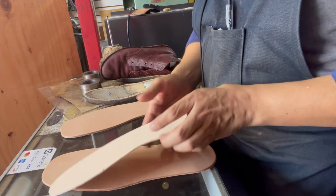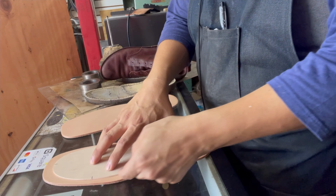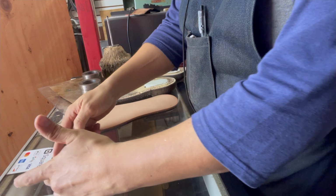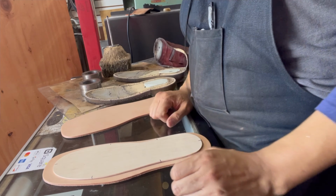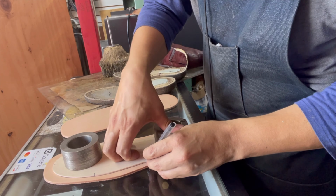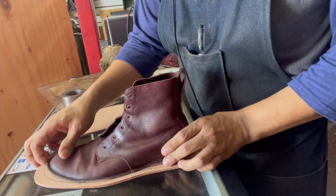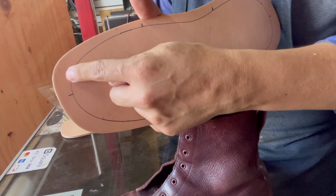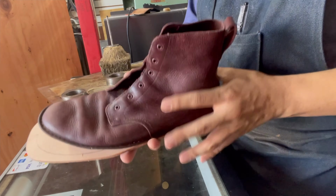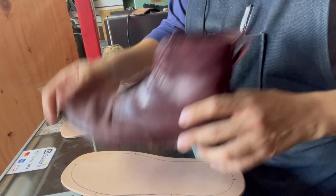So now I have this marked and everything. I can just turn it like this. Now I can trace it. And I know that's where I have to glue my boot. Not this one, but the left side. And still have the little extra material. All right? If that makes sense to you guys. I can glue this without having to cut this leather on the line, because once we put the midsole, we always sand it a little bit, and I don't want to compromise this little weld. And that's why I'm doing this.